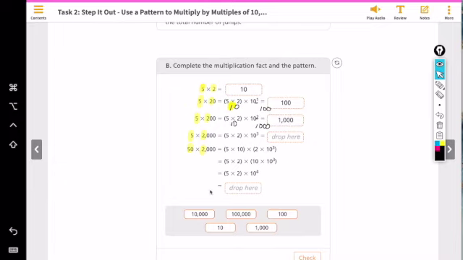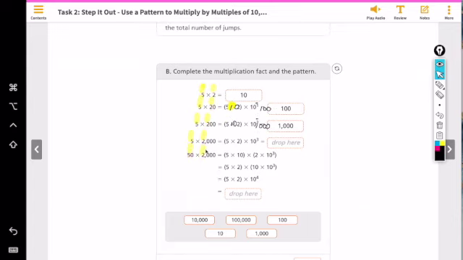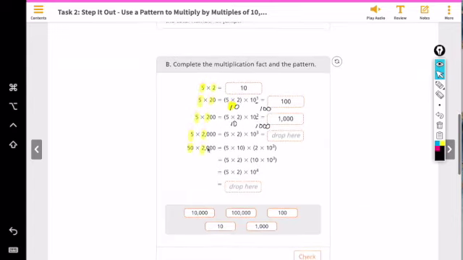All right, next one. 5 times 2, I know, is 10. But then I have to multiply it by 3 more 10s, so I'm going to add 3 more zeros to it. So that would be 10 plus 1, 2, 3. Ooh, that looks like 10,000 to me. Let's drag and drop and see what we see. Excellent.